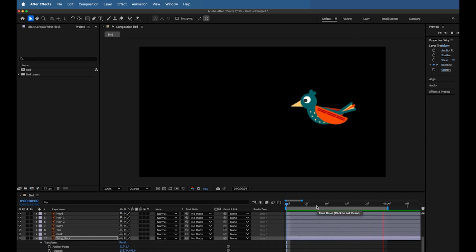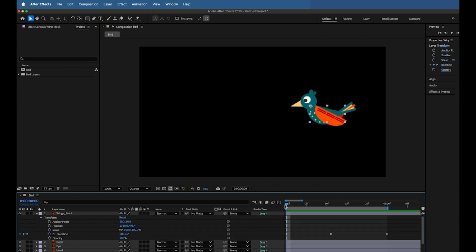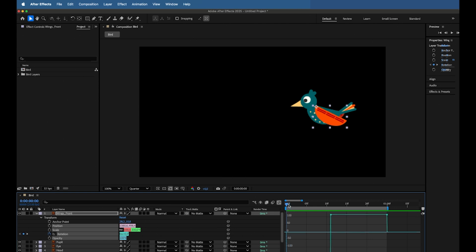So now the wing back and front, they rotate the same, which is cool, but they still feel a bit robotic. And to get this robotic feeling out, we can ease the keyframes. And to do this, it's pretty simple. I just highlight all the keyframes. And just to show you, right now After Effects calculates the keyframes to move it up and down really straightforward, like a computer.